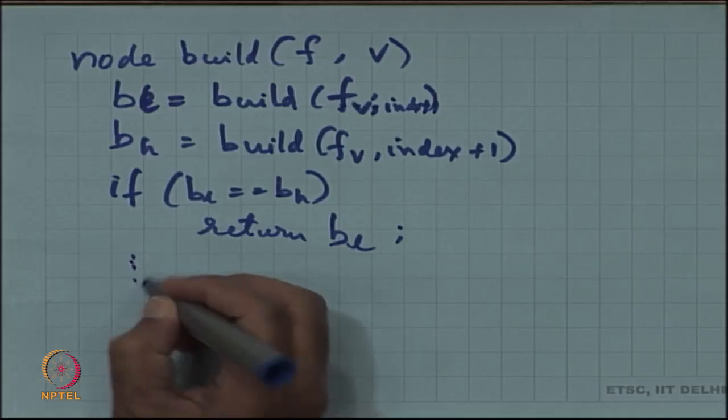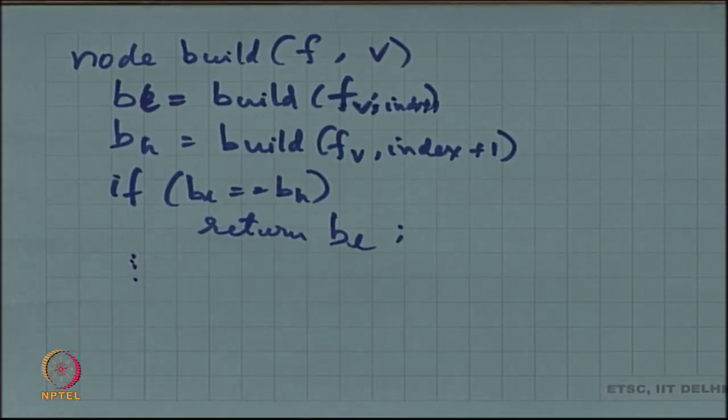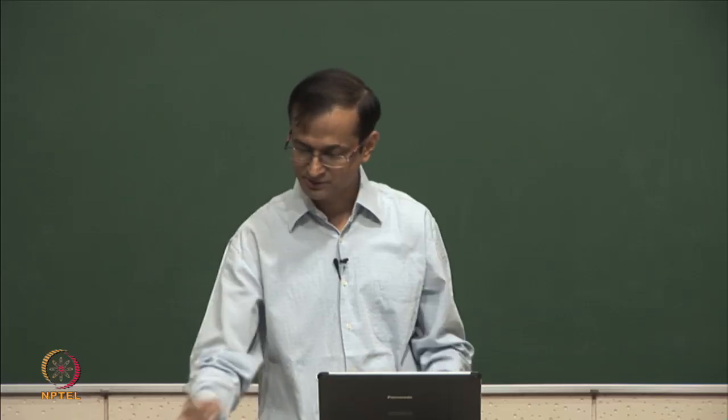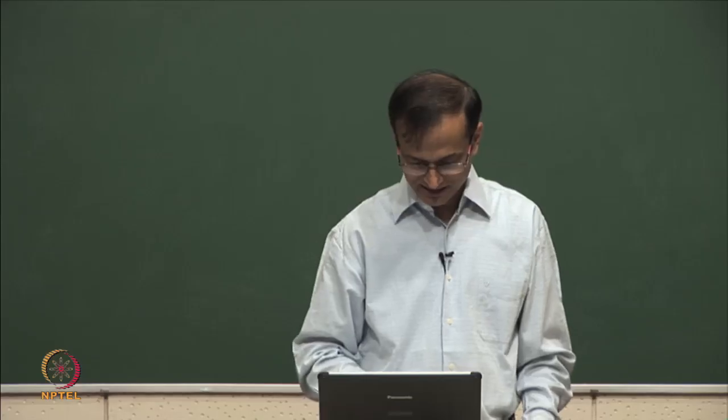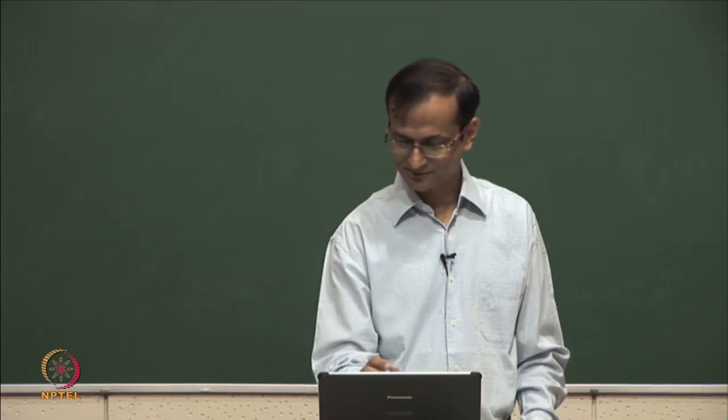Otherwise, I should do the unique table search, that is it. These are the two redundancies that are identified. One is this simple check to find whether the two children are equal. The other is the lookup in the hash table to make sure there is no duplication, so we do not create duplicate entries. That is what my algorithm is.